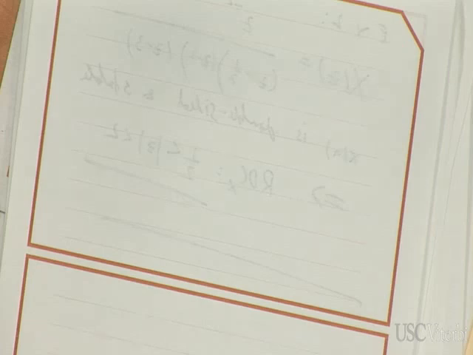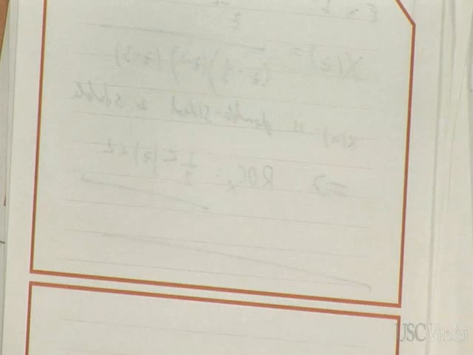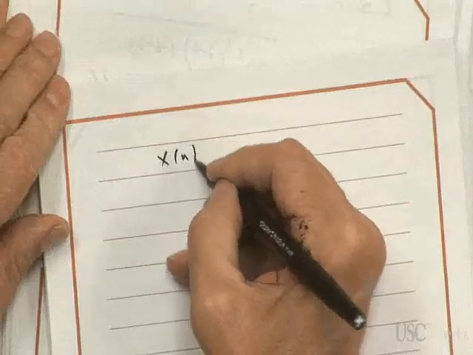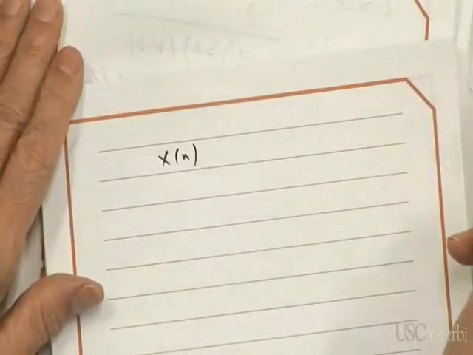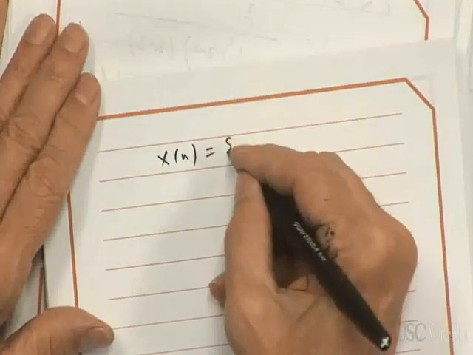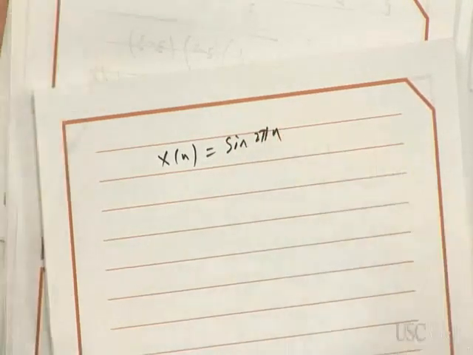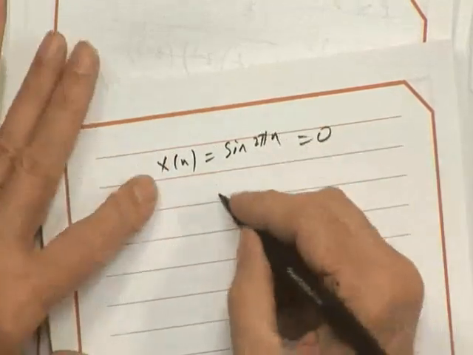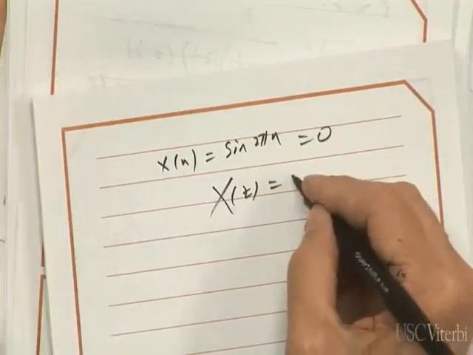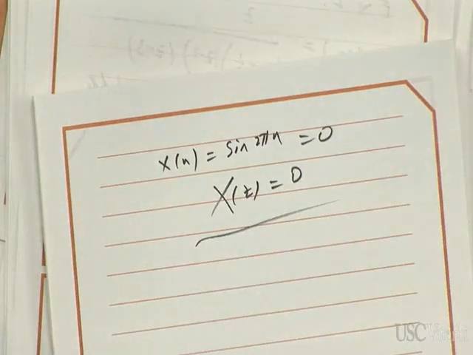When we try to find the Z transform of sine of 2 pi n. Okay. You said the sine of 2 pi n? Yes. The sine of 2 pi, well, that's a good example. The sine of 2 pi n is kind of an interesting one. Let me show you the cosine of 2 pi. Oh, I see what you're saying. Sine, yeah, you're right. That is pretty simple. It's equal to 0, so x of z is equal to 0. Yeah, that's a good point.